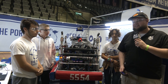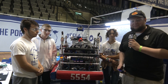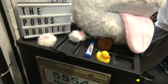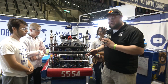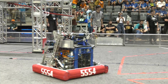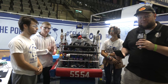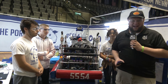Hey everybody, it's Tyler here at the Israel International All-Season Competition, checking in with team number 5554, the Poros. I gotta be honest, I definitely noticed this team — they have one of the coolest mascots, it's a Poro. Lots of enthusiasm from this team at this competition. Their robot is absolutely fantastic. We'll be doing an overview and talking about some unique things including a drive shifter, sheet metal on their drive, and autonomous as well. I have Adi, Ivory, and Elon from the Poros — definitely a team that has to be on your radar. Let's find out more about what this team brings to the table here on Behind the Bumpers.